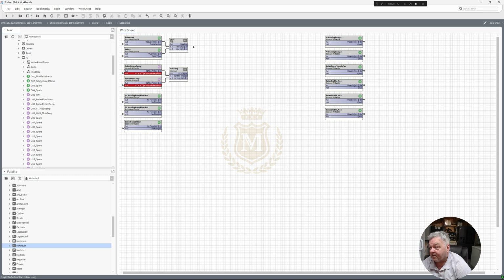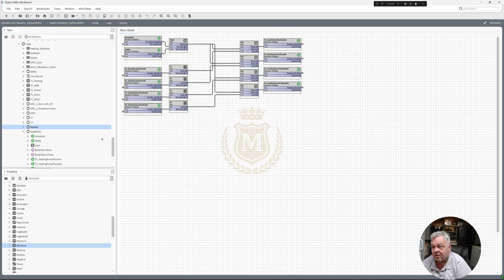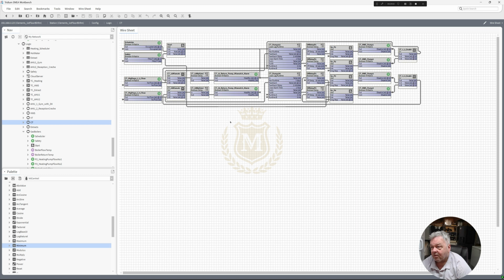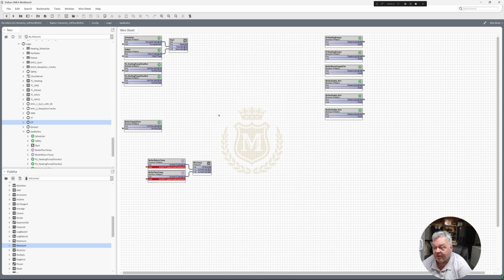So once all they are true, what can we do? We can basically do the primary heating pump 1 and 2, can't we? And get the pumps running first. We don't need to run the boiler supply fan, but we do need to get the pumps running. And there's our flows. So what I'm going to do at the moment is take from my other logic that I've written, not that one, and take that, that, that, that, that, that, and that. Copy. And go back into my boiler flow logic, paste.